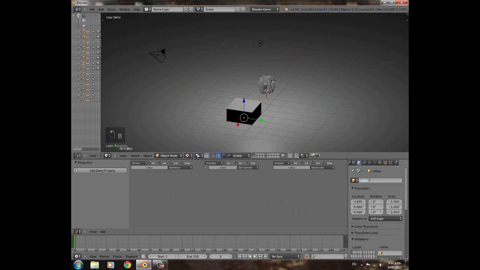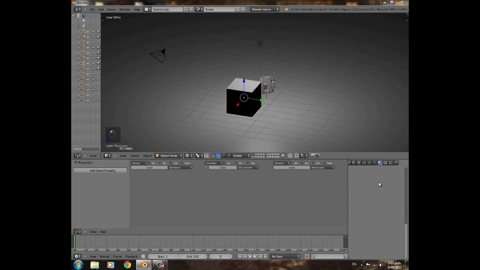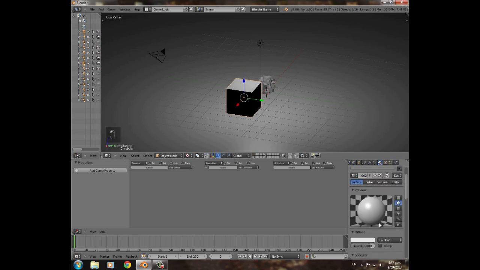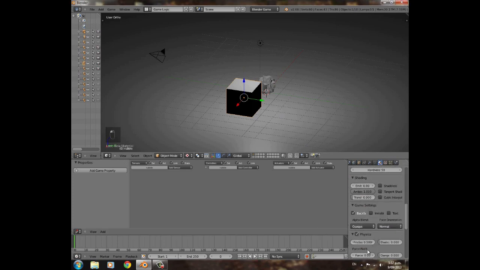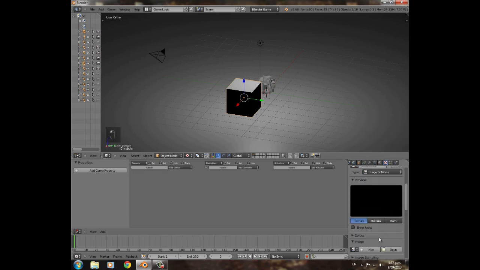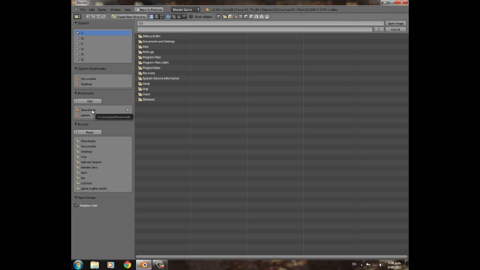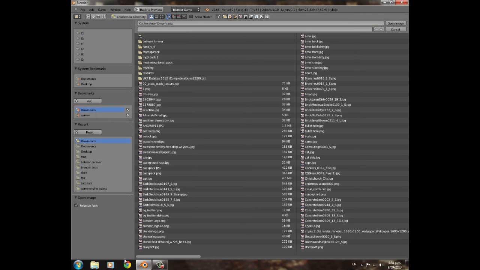Then we're going to leave that, drag that up a bit, go into the materials tab, new material, no specularity, no back facing, and that should be fine. Texture tab, new texture, image or movie, UV, and we're going to open up another texture from CG Textures.